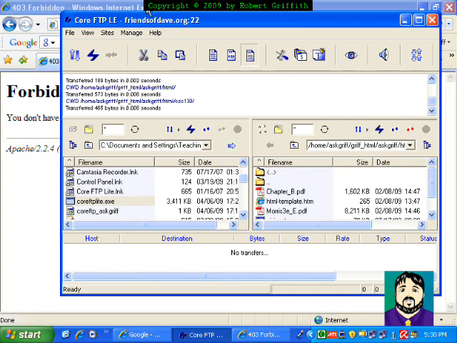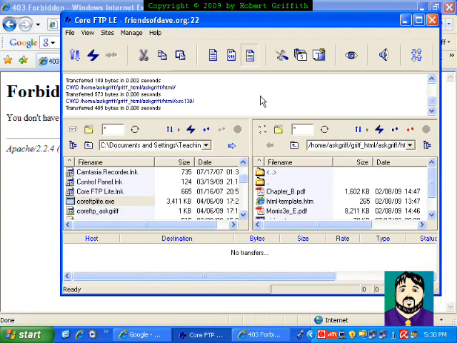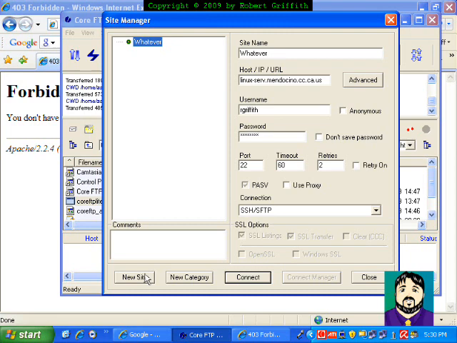Alright, so hopefully that will help you and get you started on FTP. But if you want to play around with it, it's really relatively easy. The Core FTP is a little unusual to get started with. There's basically the site manager that lets you change these things. You can add new sites or copy sites, whatever.